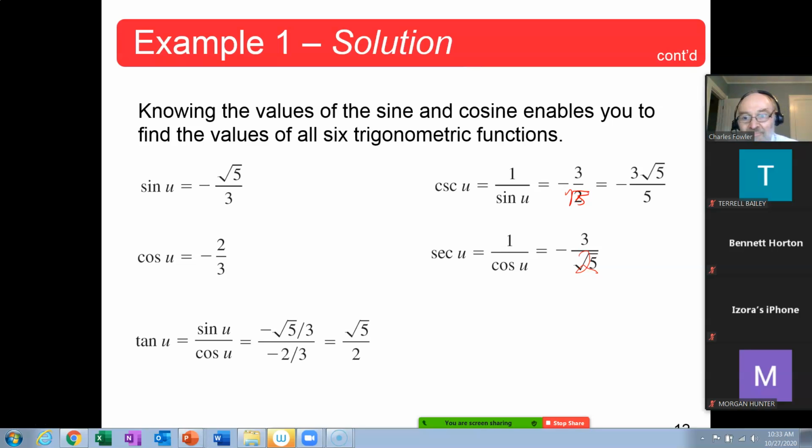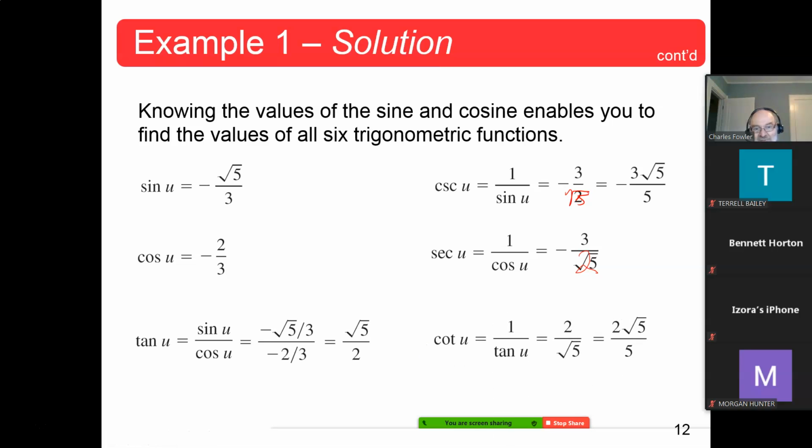Yes, I did. Okay. We just finished, or are in the process of finishing, example 1 on page 349. Whoever did the PowerPoint got secant and cosecant backwards. But there we had tangent as root 5 over 2, positive because it's in the third quadrant. Cotangent then would be 2 over root 5, the reciprocal, and if you don't like having radicals in the denominator, it's 2 root 5 over 5.